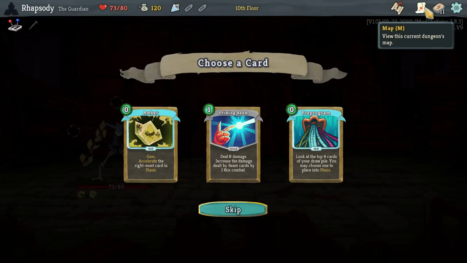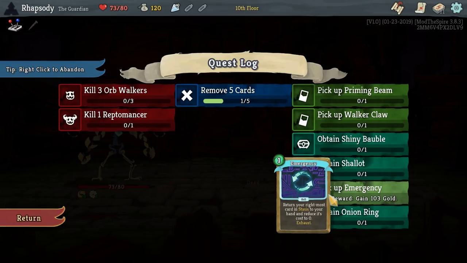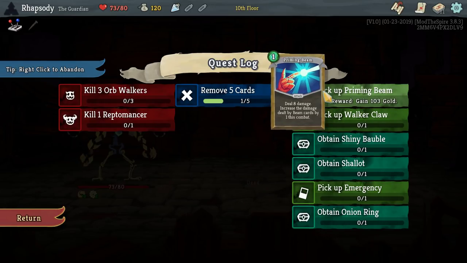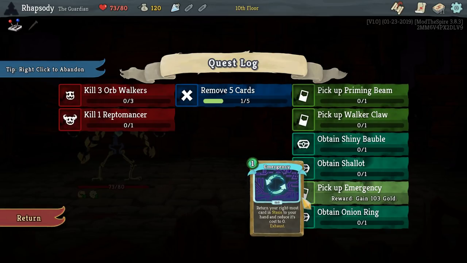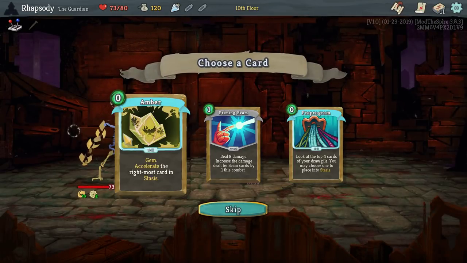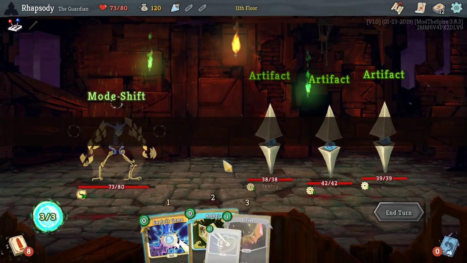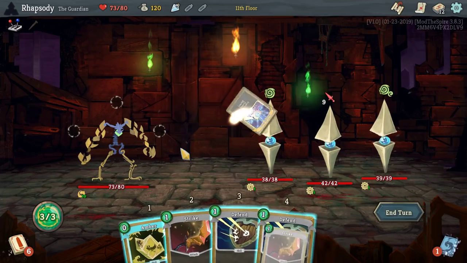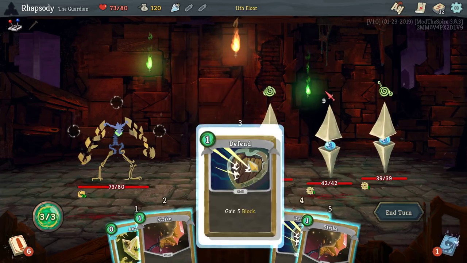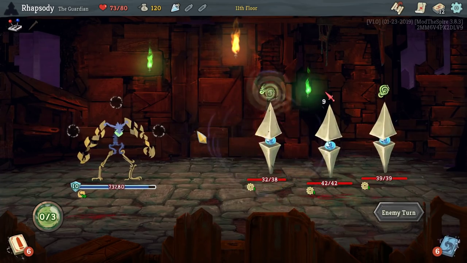Do I want to do a stasis build? I was intending not to, but... I don't know, with emergency. Let's do it. A stasis build might actually be the only build I haven't managed to get off the ground in my own play yet. So this is going to be interesting for me.